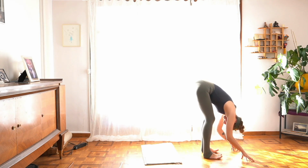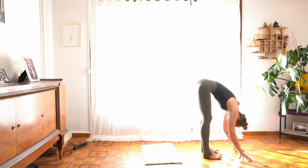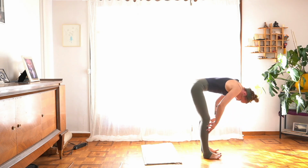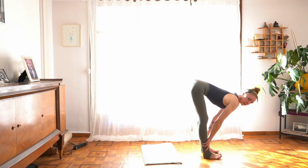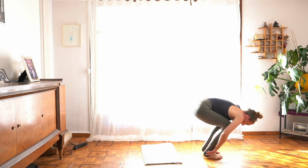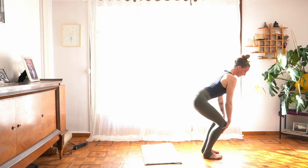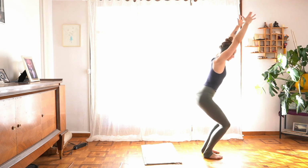As you're here, that same feeling that you could pour your weight down into the earth and gather some energy up into center. Then as you inhale, extend through your spine, Ardha Uttanasana, the halfway lift. Extending back through your tail, forward through your crown. And use your whole exhale to fold back down. Same thing, but now bend your knees deeply, like chair pose. Find that halfway lift. Draw your tail back, your crown forward. Then keep the long spine as you settle your hips, lift your heart. Utkatasana, chair pose.